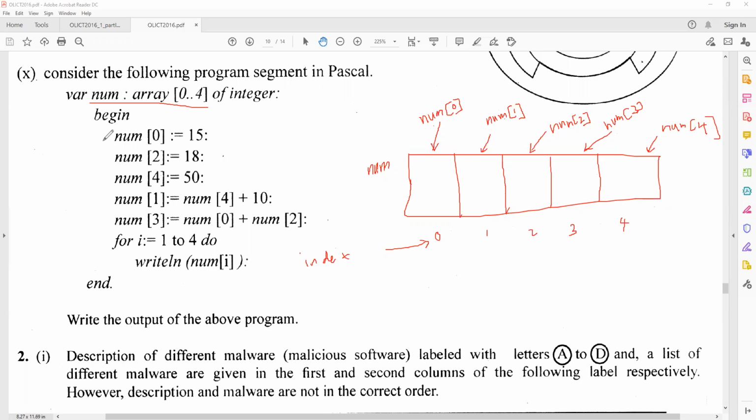So let's start with the first one. It says num0 is equal to 50, so this is 50. And then num2 says 18, so this is 18 now. Num4 is 50, so this is 50.